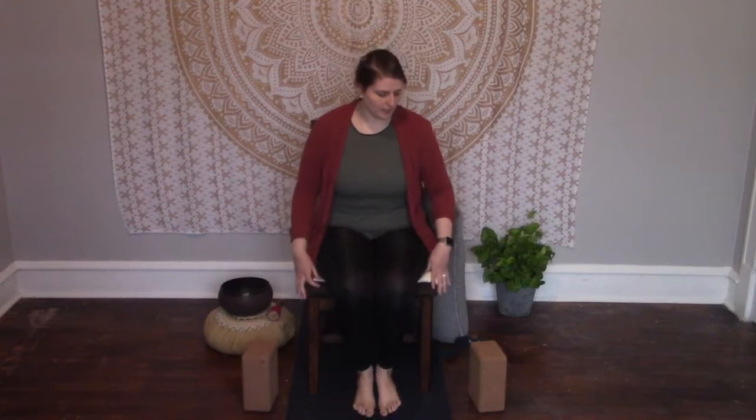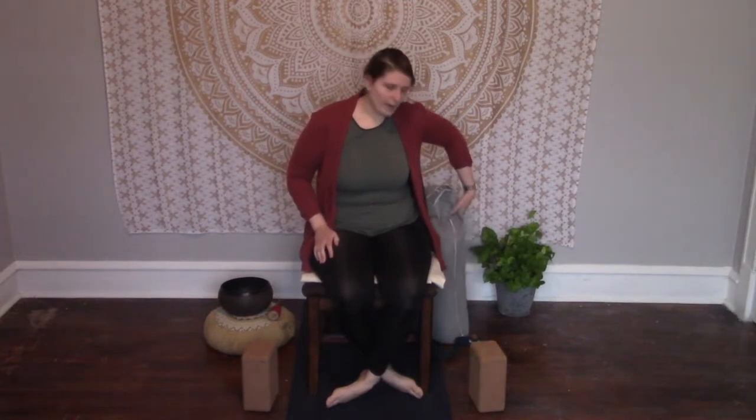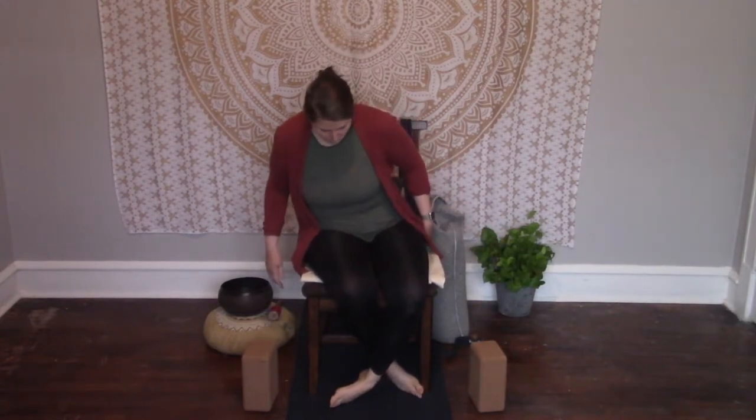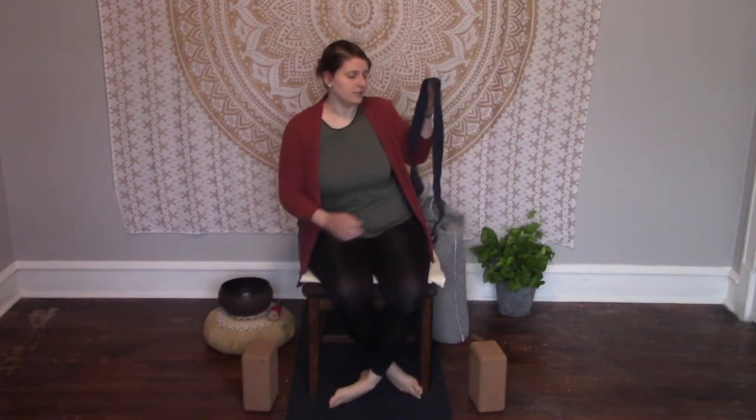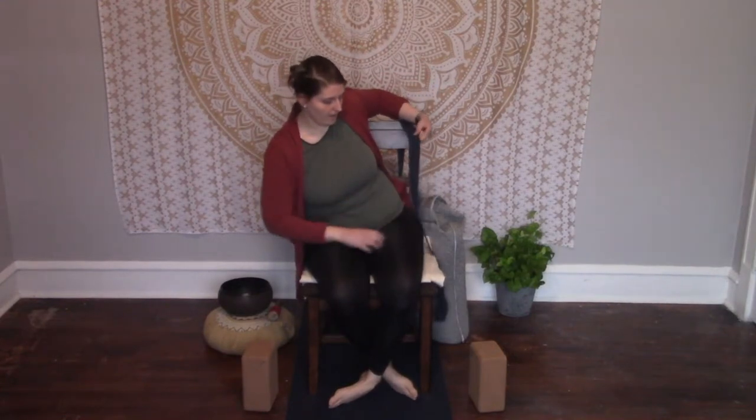If we're on a dining room chair that happens to be padded, we don't need all the extra space. And then bolster or pillow, just ramp it up the edge of the back leg. If you have the two pillows, one on each side. And then the strap or belt, just drape along the back corner of the chair, and the mat is long underneath the chair.